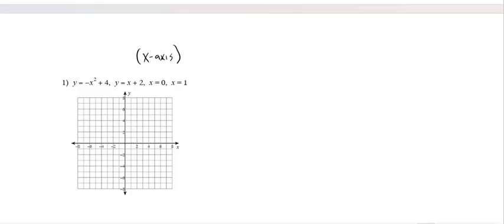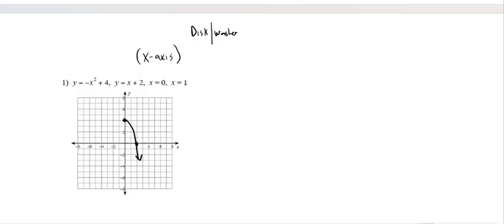And we're going to do the disk. I kind of think of them as the same, disk / washer. Right? Washer is just two disks. You're subtracting that empty disk. So I might want to graph this negative x squared plus 4. I know what that looks like. It's a parabola that goes down.